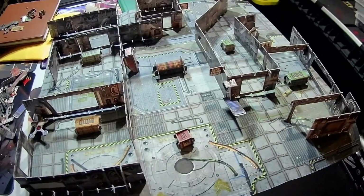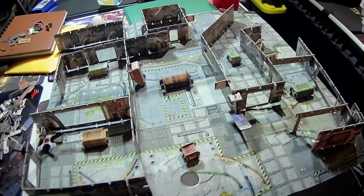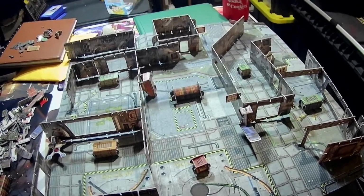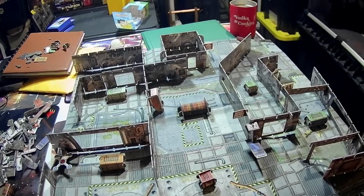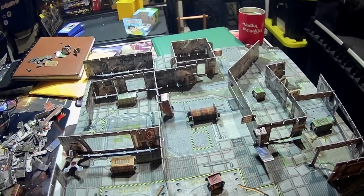I got this product from Noble Knight Games for probably, I think, under $100 shipped. And considering it comes with the mat and it comes with the walls and some scatter terrain, even though some of it was frustrating and a little bit fiddly.